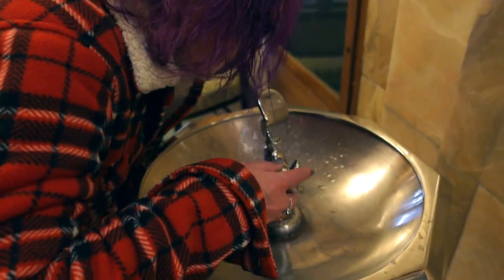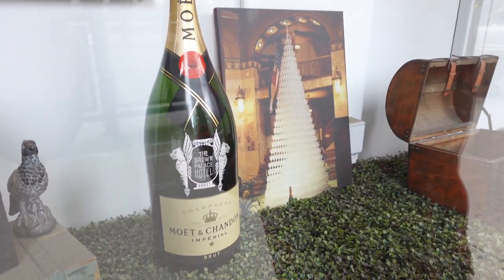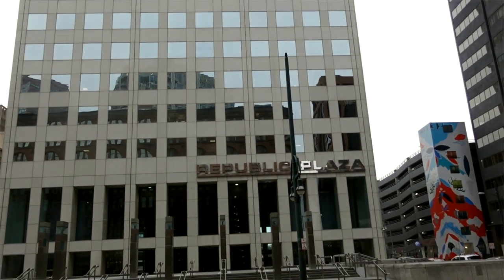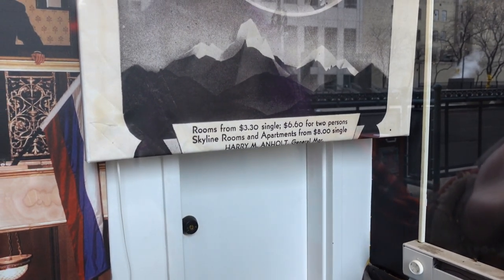The Brown Palace was inaugurated August 12, 1892 by the Knights Templar. For high afternoon tea you can get a bottle of Chandon Brut — I love that they put the Brown Palace Hotel logo on it. The Brown Palace used to be the tallest building in Denver, but no more. Republic Plaza, built in 1984, at 717 feet with 56 stories, is now the current tallest — and the contrast of old and new right across the street from each other is really neat.